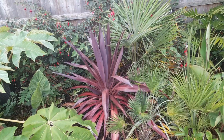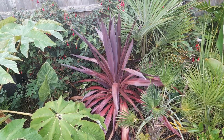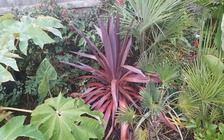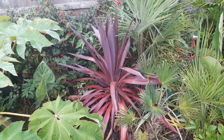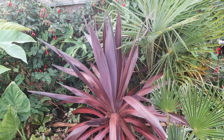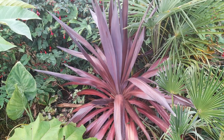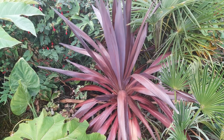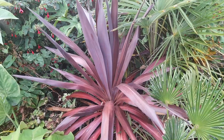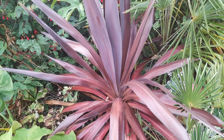Right, let's do an update on the Cordyline Superstar. For anyone who's not familiar with the Superstar, it's similar to a red star, sort of the red form of the standard Australis, but this is a wider leaf form, and it seemed to be a bit quicker growing as well.